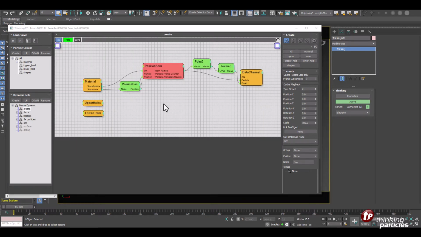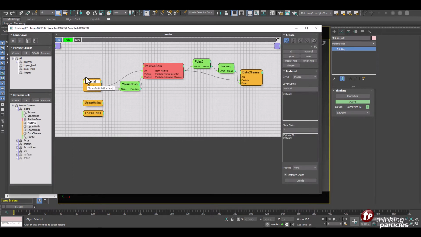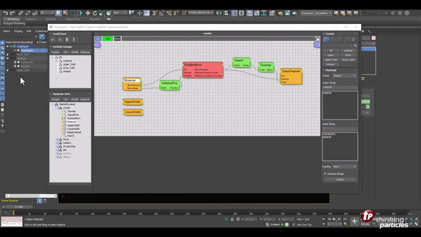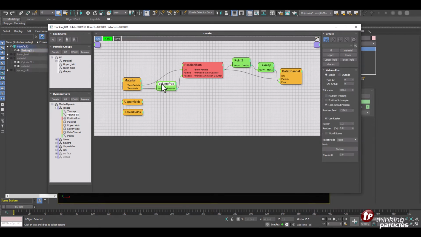Let's start with the create setup. In the create setup we have the material particles. We bring them in with a layer to particle, so we turn every object that we find in a layer into a particle. We did that with our materials. That's the cylinder and the materials are on their material layer, as you can see here. We select the layer name and then we select which objects we want from the layer. And every single object is turned into a particle along with its shape. So we can now access the objects in 3D Studio Max as particles.